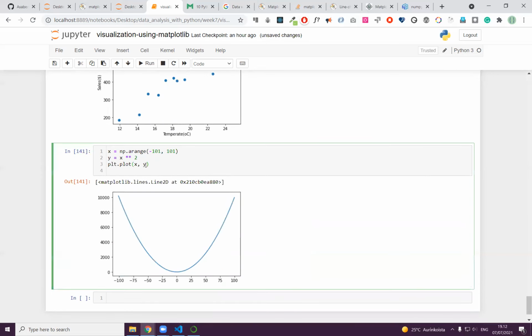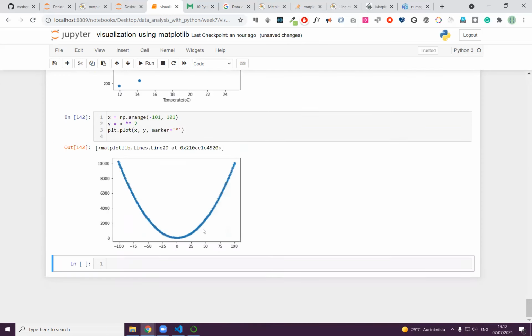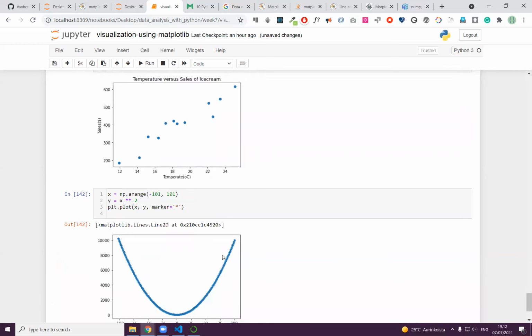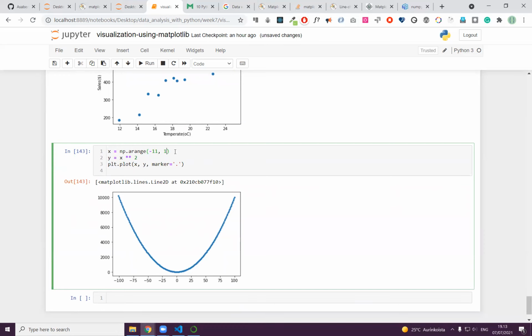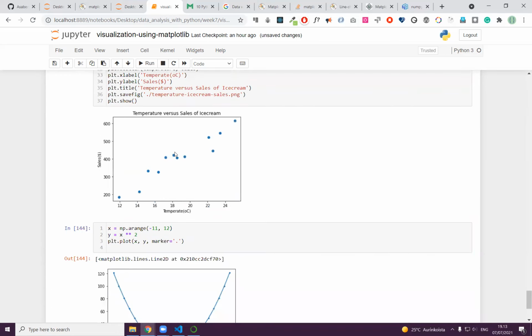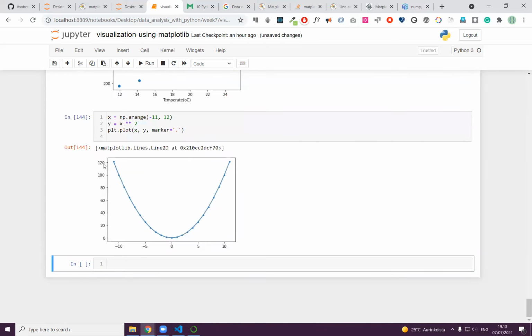And if you want to see the markers, yeah, actually this is good enough. We have good enough points. Have you seen the points? Let me change to a dot. If I make this, for instance, 10, maybe 11, yes, we have something like this.